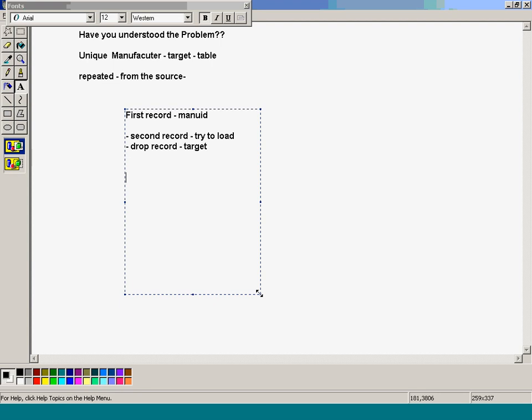So what to do? The solution is, we have to check whether the manufacturer ID coming from my source exists in the target table or not.